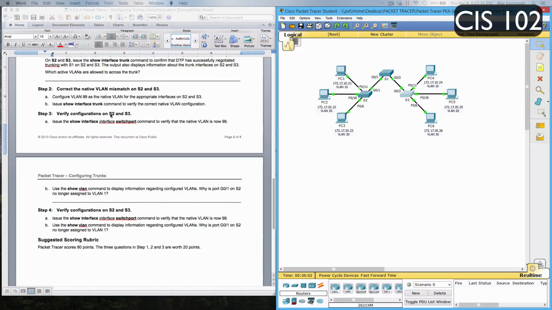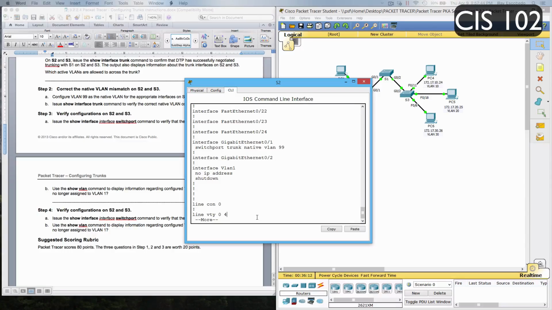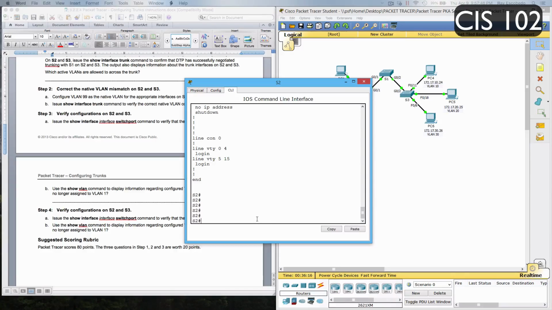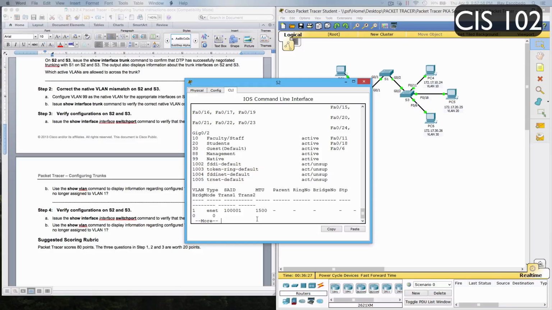So let's go to S2, and hit enter until the S2 with the pound sign comes up. Now you can enter another command and type in show vlan, like that.